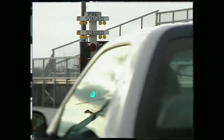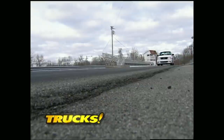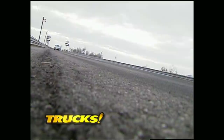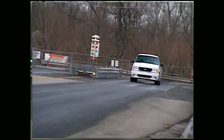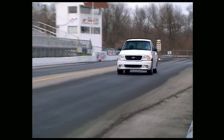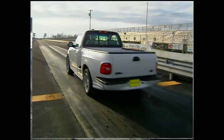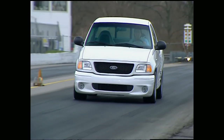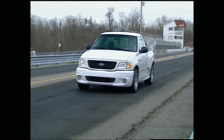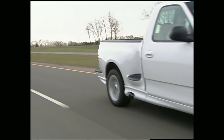All the Lightning's power is channeled through a four-speed automatic tranny that easily handles the torque. A 355 limited-slip rear end keeps the 18-inch Goodyear radials glued to the pavement for a 0-60 time of just over six seconds. The Lightning also attacks the quarter in the mid-14s. Pretty impressive for a truck that has a 5,000-pound towing capacity as well. Any time you drop the hammer, you eventually have to consider dropping the anchor — the Lightning takes a page from the F-250 Super Duty catalog with four-wheel disc brakes and huge vented rotors. That pulls it down from 60 miles an hour in 137 feet — only 10 feet more than its famous stablemate, the Mustang Cobra.